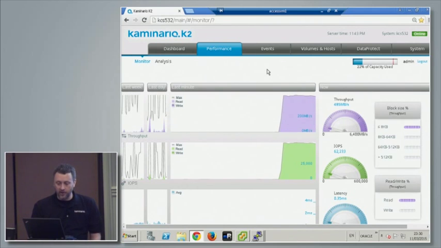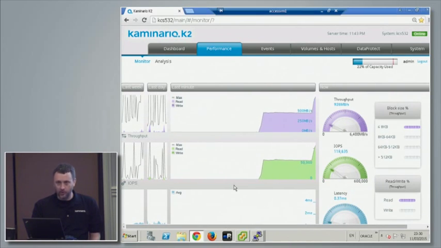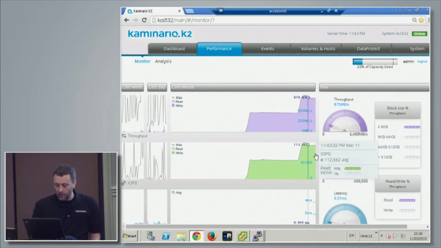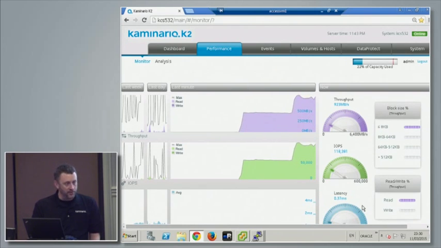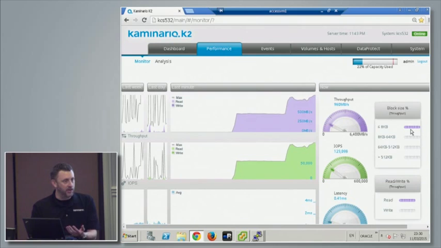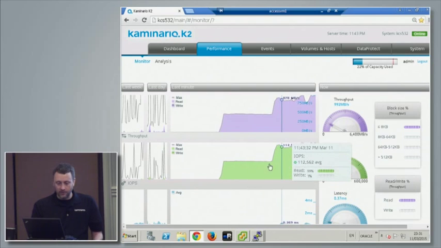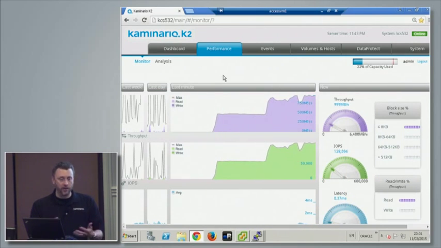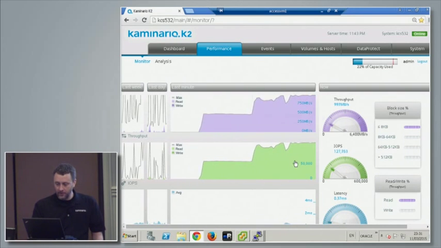You see when I launched the first one, I hit about 62,000 IOPS there. We're going about 0.3 milliseconds. Okay. So as the other one comes on, we're going to double that performance. So now we're running at 110 or so thousand IOPS, a third of a millisecond of latency. You can see our block sizes are less than 8K. So this is a small block workload, 100% read. This is the sort of consistency that you might expect, like, okay, here's your small block random IO. I think you would expect that to be pretty good. So cranking along at about 127,000 IOPS. This runs for about 60 seconds.